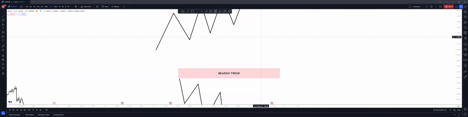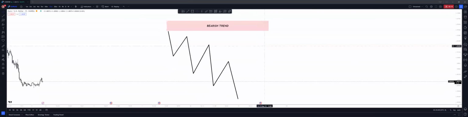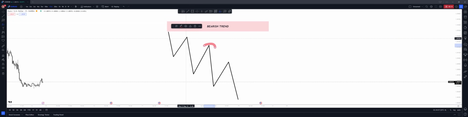Also, when you go into the forex market, that's not the only trend you're gonna be facing. We also have a bearish trend. Now, what is a bearish trend? Well, it's very simple. A bearish trend, how will you identify? Well, you would know because price will leave you a lower high. It will keep leaving you a lower high.